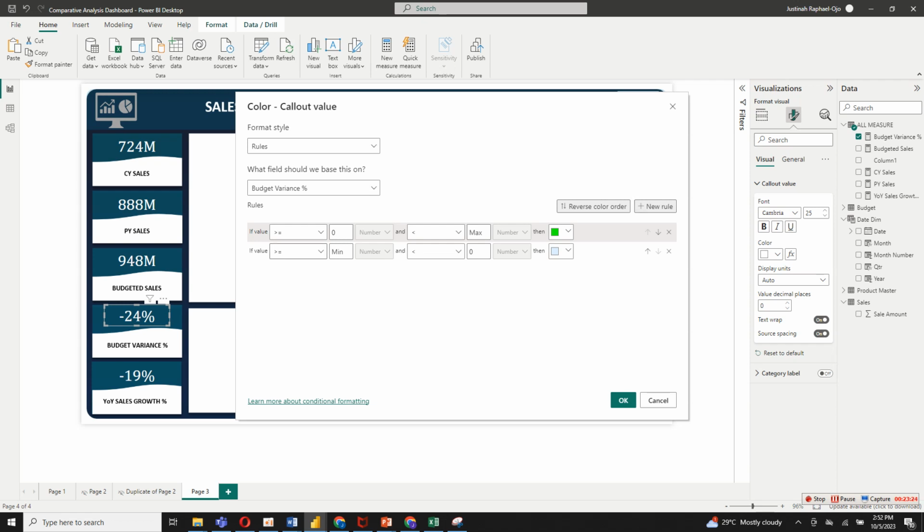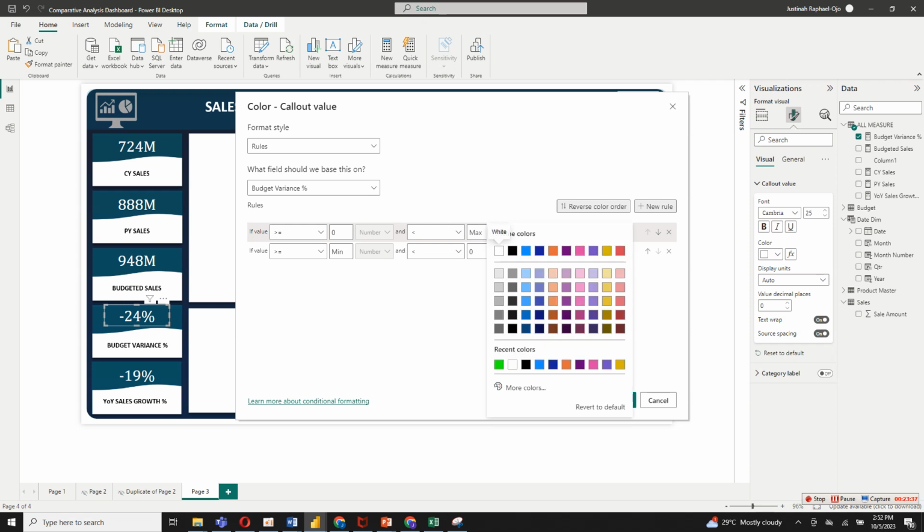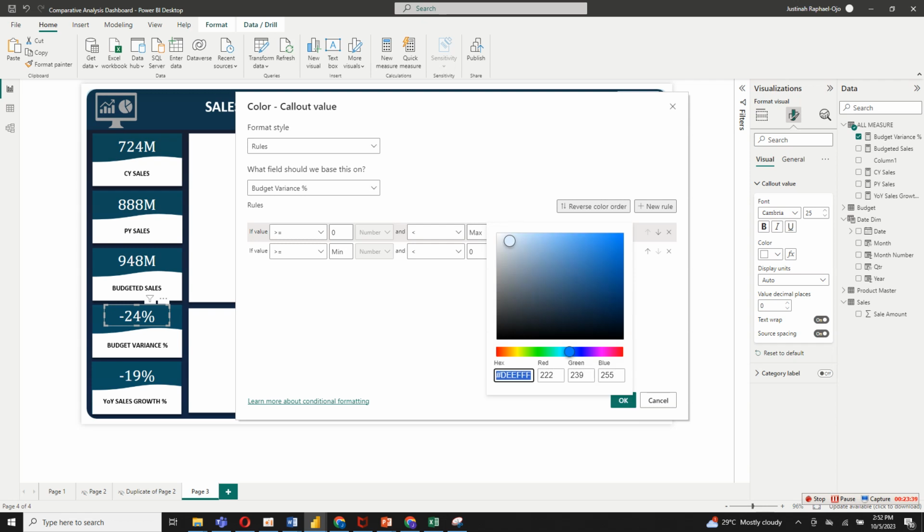So now if this again is greater than or equals to the minimum value, then make it 0 and then red. So I'm going to be selecting this red, or let's increase the rest to this side.